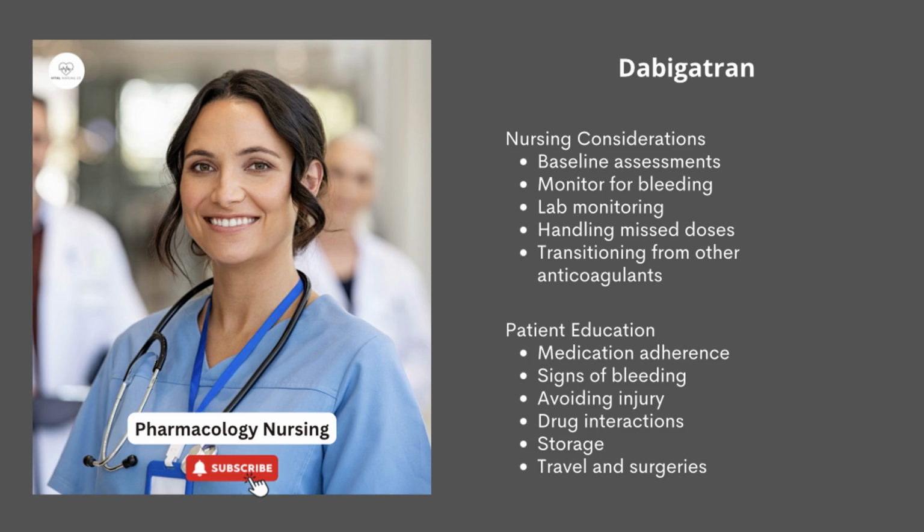Avoiding injury. Advise on precautions to minimize the risk of bleeding, such as using a soft toothbrush and avoiding high-risk activities. Drug interactions. Inform patients to avoid non-steroidal anti-inflammatory drugs and herbal supplements like ginkgo biloba without consulting their healthcare provider. Storage. Keep Dabigatran in its original packaging to protect it from moisture and ensure efficacy. Travel and surgeries. Encourage patients to inform all healthcare providers about their use of Dabigatran, especially before surgeries or dental procedures.